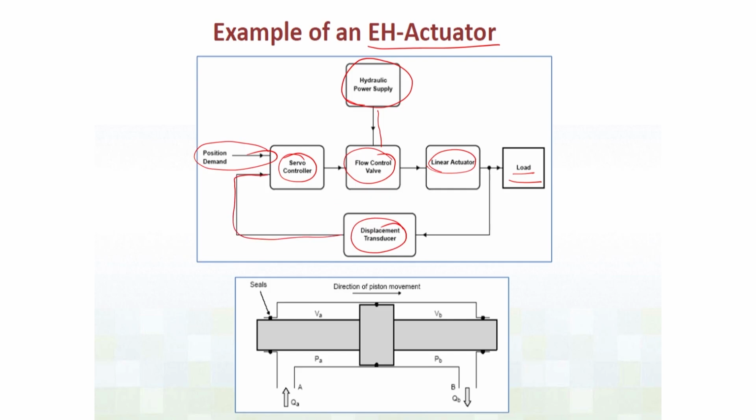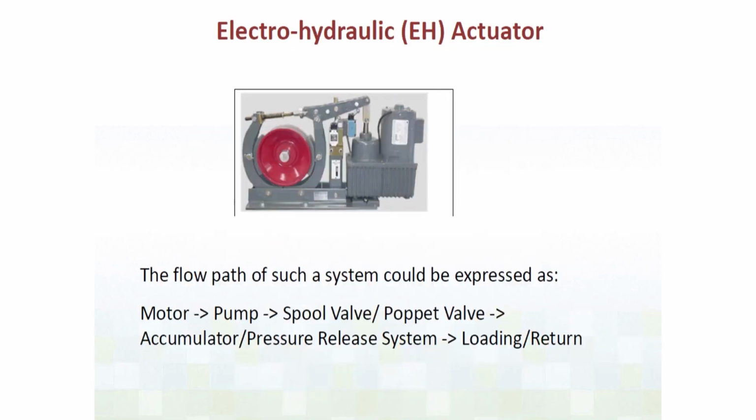And if the displacement is reached, then this flow control valve will be stopped. So, the fluid, the hydraulic power would not come, and the linear actuator will not work anymore. So, that is the kind of design of an electrohydraulic actuator, the basic network on which it would work. And this is a piston movement that can be controlled, the force movement, using this type of a network of a system. Now, electrohydraulic actuator, then the flow path can be visualized.